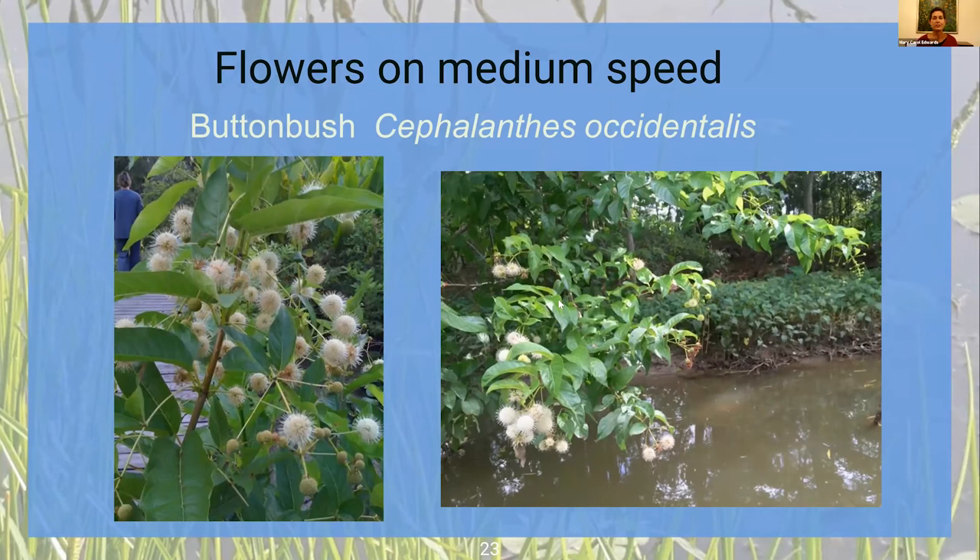Button bush — I'm not talking a lot about trees, but fast-growing wetland trees would include black willow, Texas ash, and one of the rattle pods, Sesbania drumondii, as quick colonizing plants. Generally, unless it's a landscape setting, trees are discouraged in wetlands. Button bush will get maybe ten feet tall at most, but will slowly begin to colonize by sending up other stems which become trunks nearby. The seeds develop from fragrant pom-poms and can show up just about anywhere.